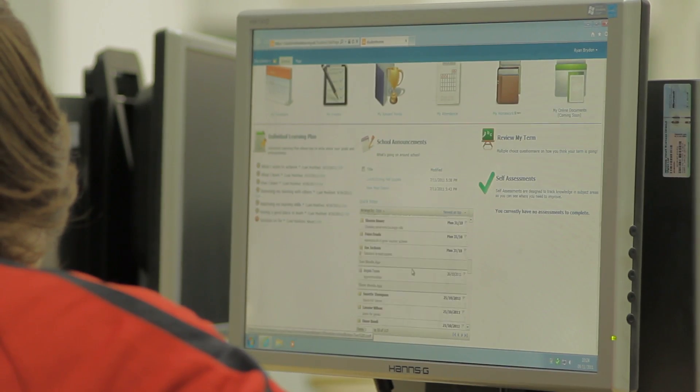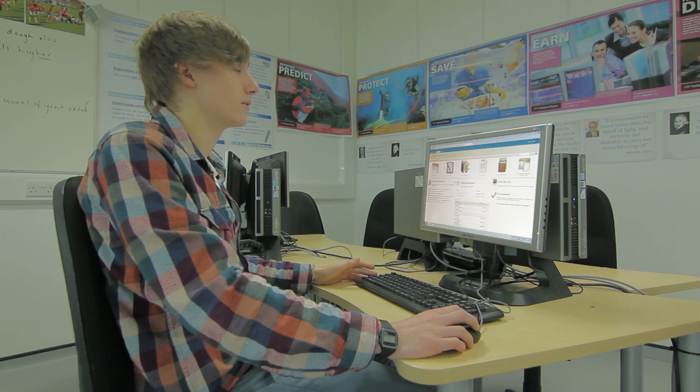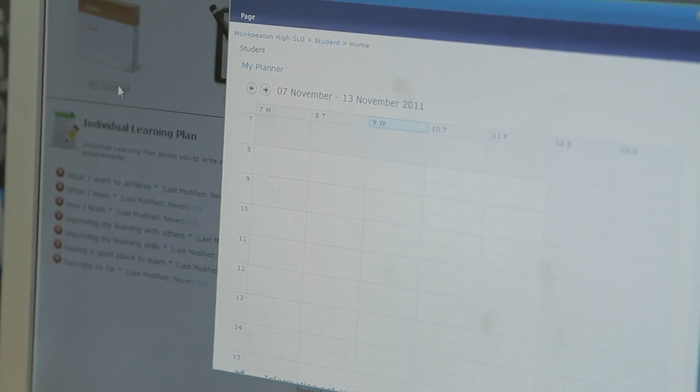They actually go on the student dashboard all of the time. If you walk around school, they're on the dashboard. They can see news, emails fed through, RSS feeds, blogs — they can see what's happening in school, what homework assignments they've got and when. It just makes you a lot more organised. So if I forget what lesson I have, I'll just quickly log on. Obviously in the school you can log on anywhere, just like that, really quick, and just check what lessons you have.